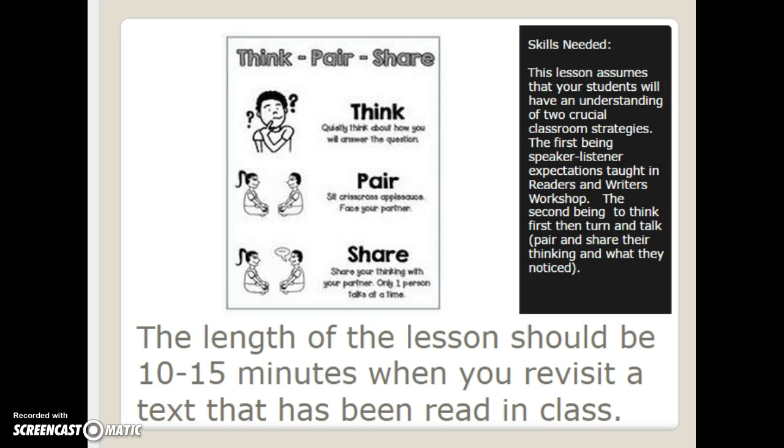On this slide right here, Skills Needed, this lesson assumes that your students will have an understanding of two crucial classroom strategies. First, being a good listener and speaker, and those expectations are taught in Readers and Writers Workshop. The second being to think first, and then to be able to turn and talk, which is their pair and share. And then thinking about what you've asked them and being able to discuss that and talk to their partners. This is something that also needs to be taught to be successful.